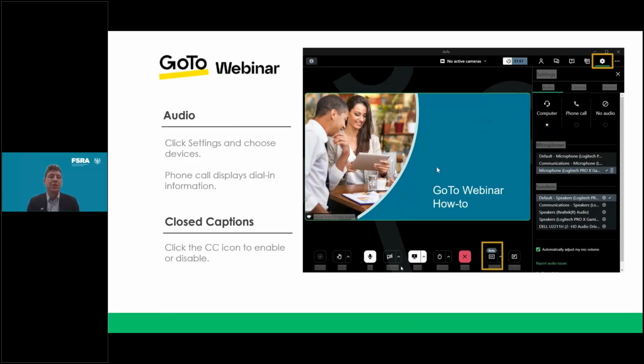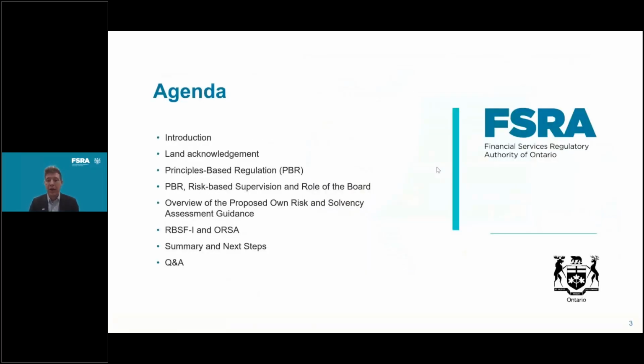Thank you very much, and thank you everyone for joining us this morning to talk about this piece of proposed guidance. I think it's great that the sector engages with us in this way. It's a really important way for us to solicit feedback as we go through the consultation on this guidance. It's not the only way that we solicit your feedback. There is written feedback, of course, accepted as part of the broader consultation process, but we do very much appreciate you taking the time for us this morning.